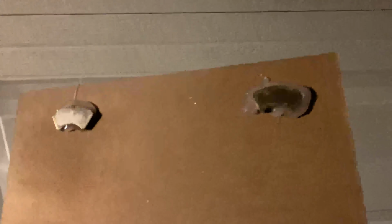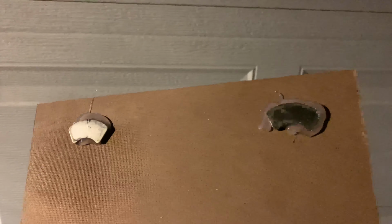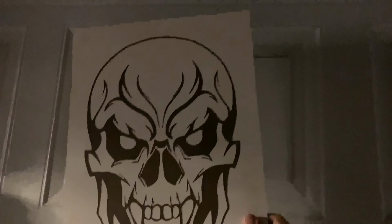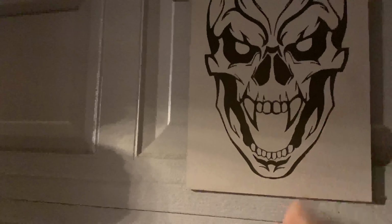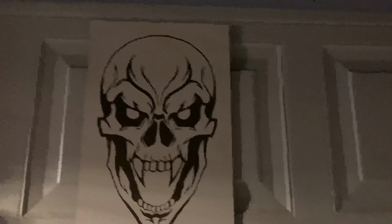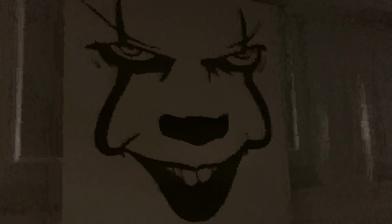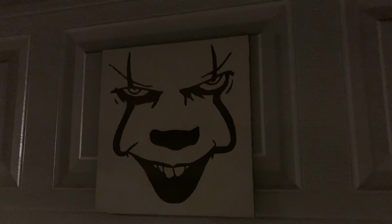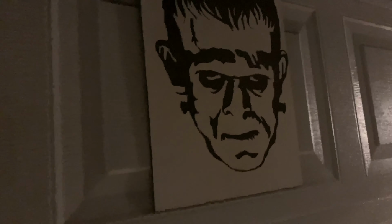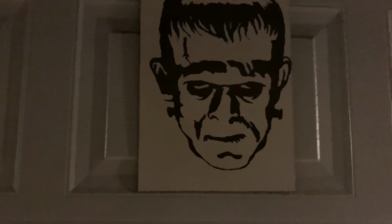I took these hard drive magnets and hot glued them to the back so that when you put this up, it just stays where you put it. And here it is. It's kind of cool. A little bit of Frankie.